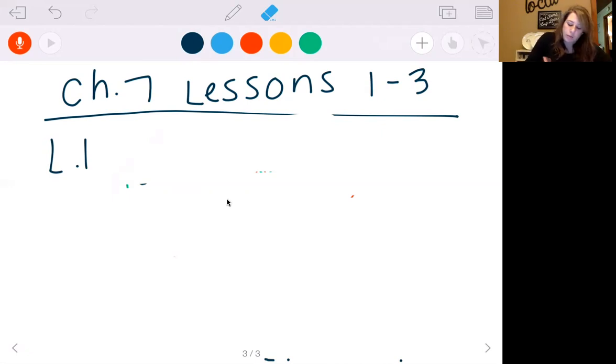1, 2, 3, 4, 5, 6, 7, 8, 9. I have 9 triangles. And then I split them into 3 in each group. So I have 3 groups. Okay. So what you're going to do first, if you're doing an array like this, is count up how many of the circles or the triangles or the stars or whatever, count it all up, and then see how many are in each group. And then we can figure out how many groups we have.